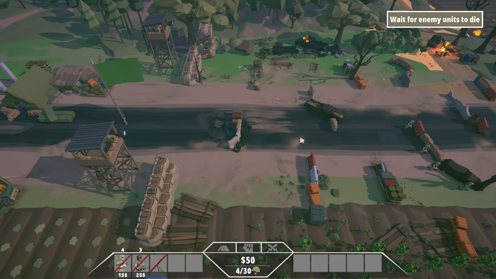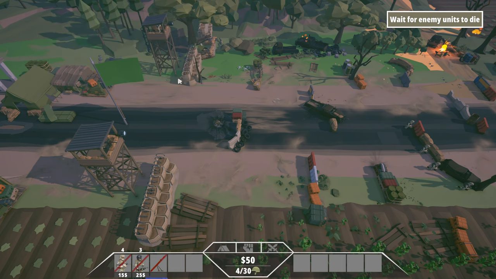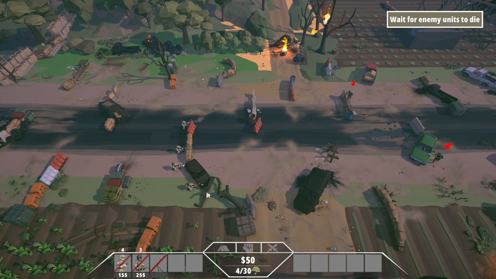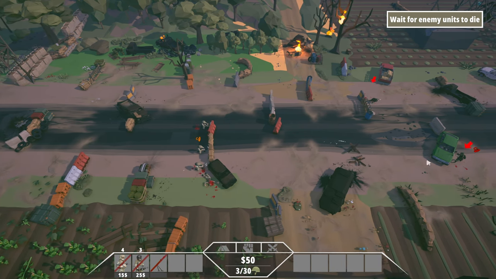They're coming. Wait for enemy units to die. The soldiers will open fire automatically on the nearest target, but you can also specify a particular target for an attack by selecting your unit and the enemy. Okay. So if we choose this guy, we left. Oh, we just have to wait. Nope, he got shot. Come on, polygon troops. Oh no, one of our guys died. I guess this car isn't as good cover as this car is. Shoot this guy. And we've lost another guy.